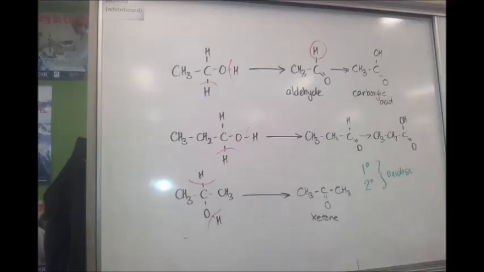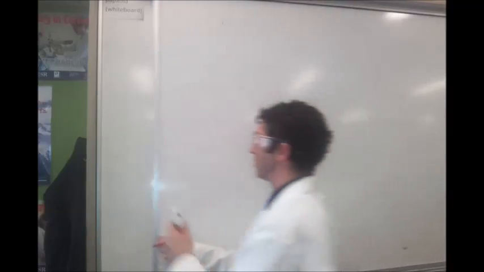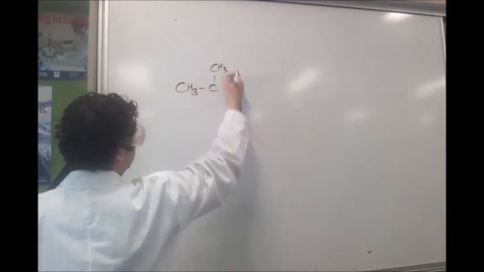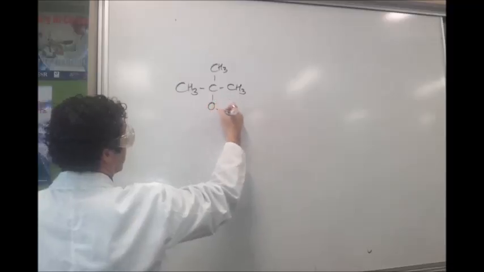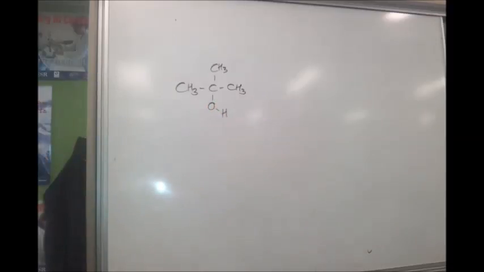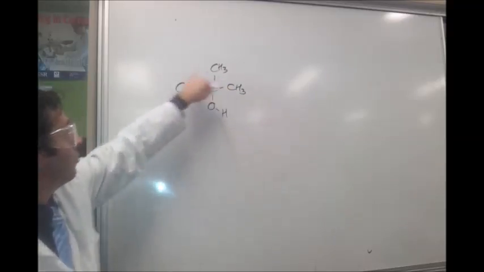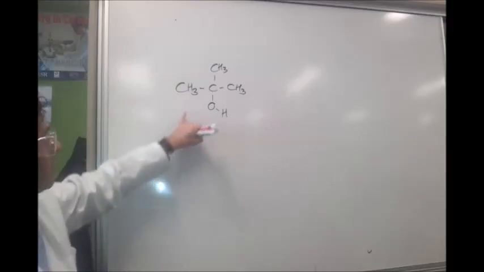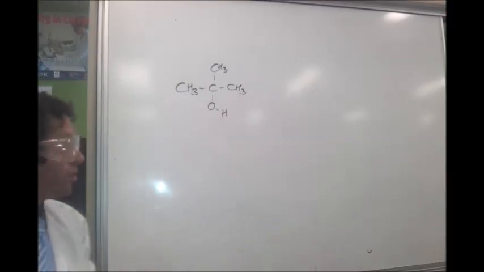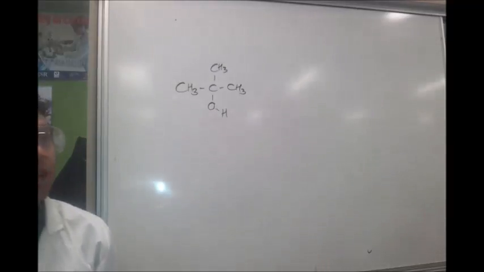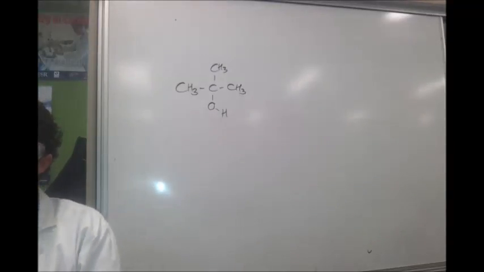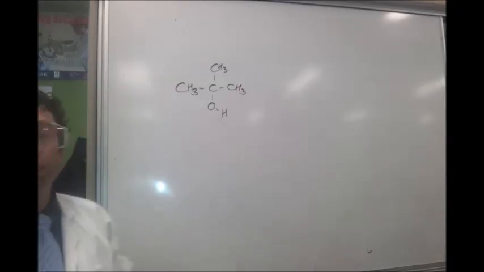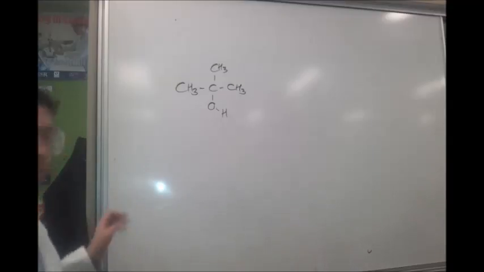So I'll quickly show you a tertiary one. Sadly for this one I have to go up to a 4-carbon chain, but that's okay. And if we see here, I can't take 2 hydrogens off this area, or this area, or this area. So I can't make a carbon-oxygen double bond, because it would have to break a carbon-carbon bond. So with tertiary alcohols, you'd see no colour change. The purple permanganate would stay purple, the orange dichromate would stay orange. So this helps us to classify our alcohols.